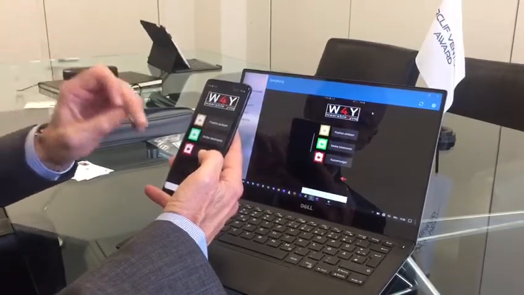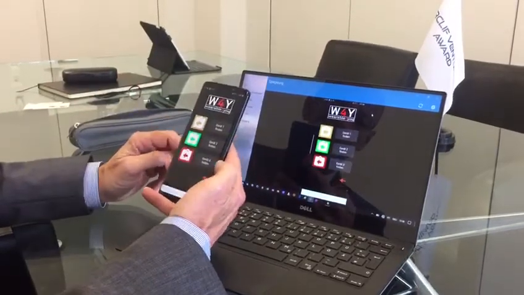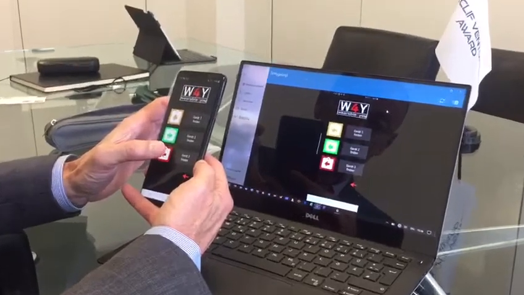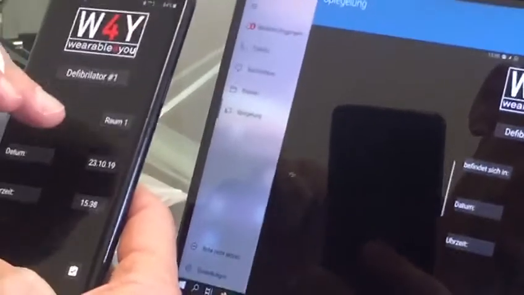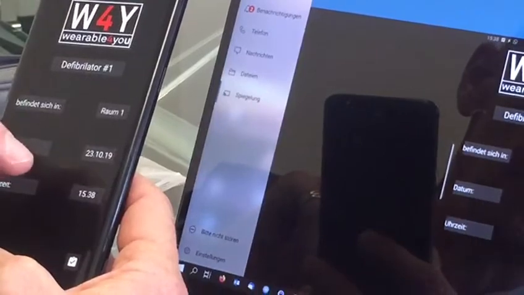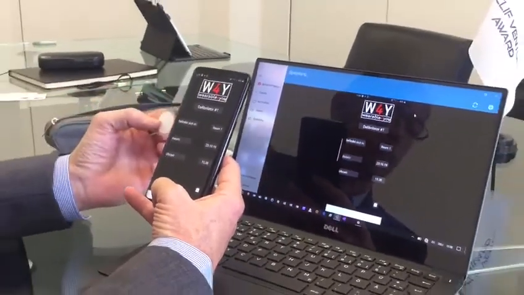Not just in time, but on time, immediately it's available. So if somebody is looking for this device, you can go to localize, where is my device? Where's my device number 3? And you can see it's in room number 1 on the 23rd of October, which is today, at 3:38 p.m., which was just a couple of seconds ago when I scanned the device.